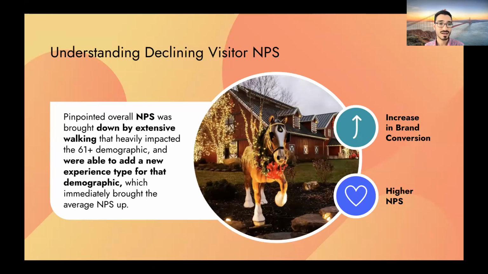They took that back. They created a middle ground of an experience that sits in between, where you don't have to walk as much, but it is not price prohibitive for the demographic, and immediately saw an increase in NPS and more revenue from their experience. So I love that example. We would show you more specifics and can answer questions about it as well.